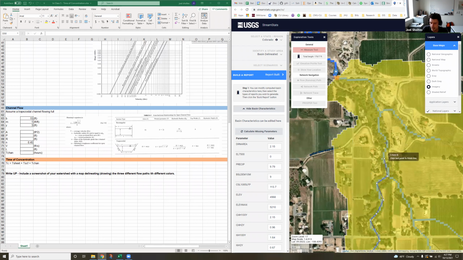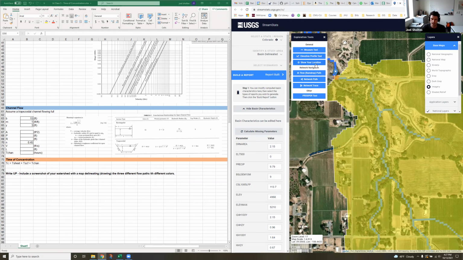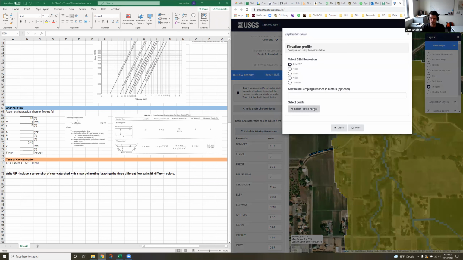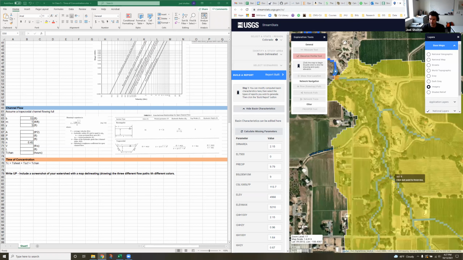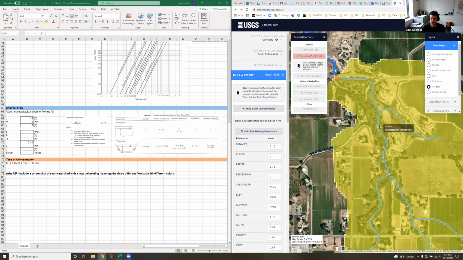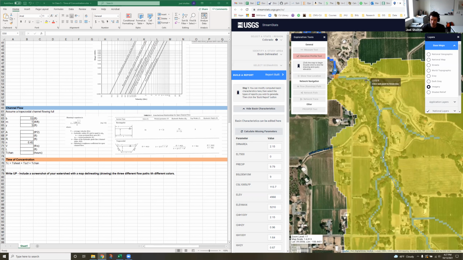And we're almost there to the bottom. All right, so that's about 19,000 feet. I could have just done this with the slope tool, because that slope tool will give us the elevation profile, the length as well as the slope, right? So that's something we could do all in one go.